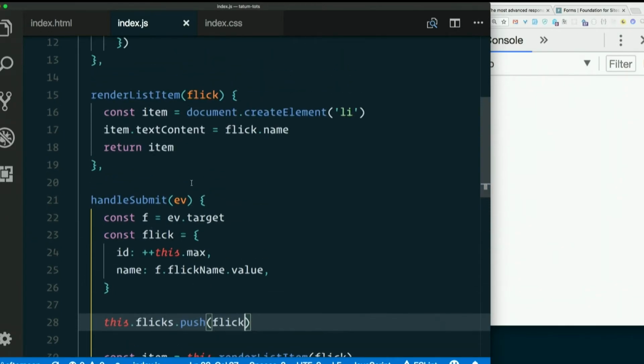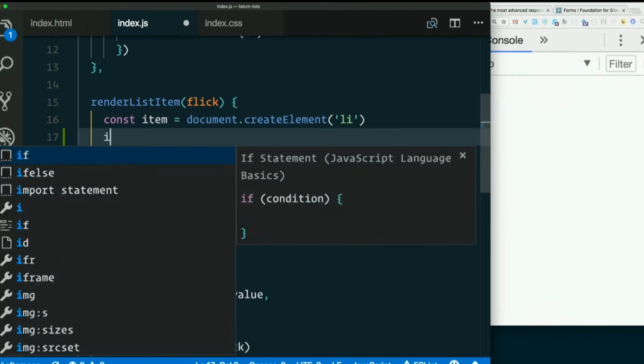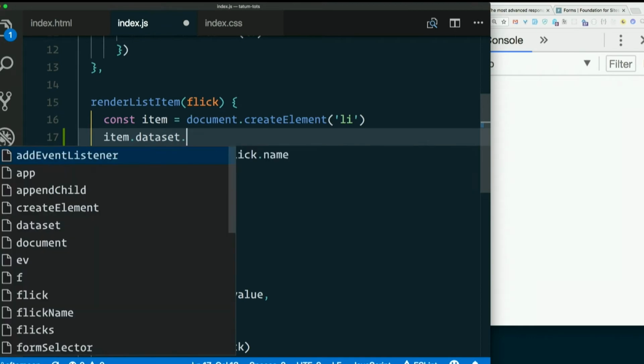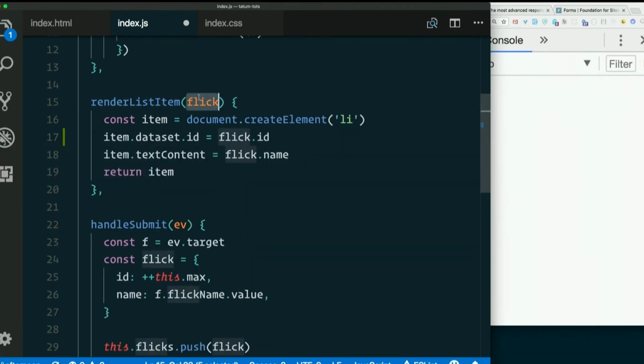So when we render the list item, in addition to changing the text content, let's change the item's dataset. item.dataset.id equals flick.id. We're already passing in the entire flick, not just the name, so that's already there.